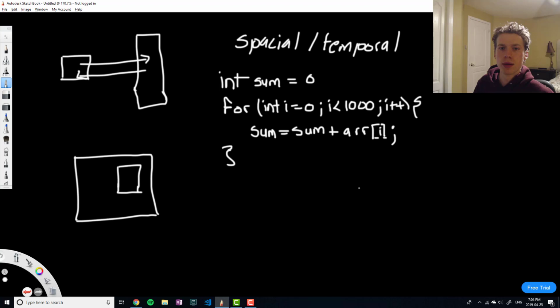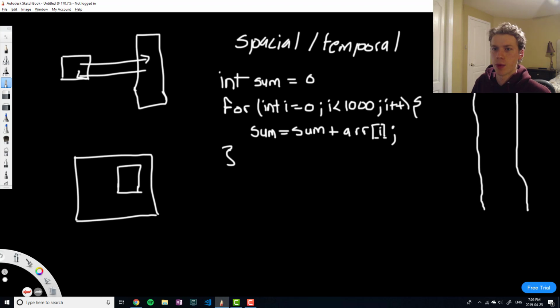And so suppose that we have this loop right here. So let's say this is memory, right? And so we're defining a variable here.